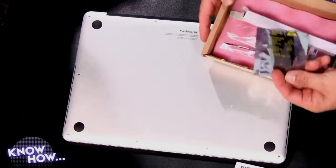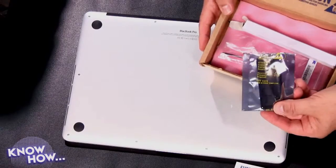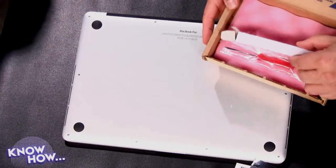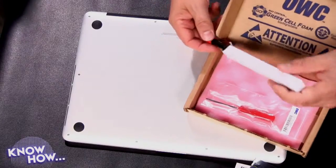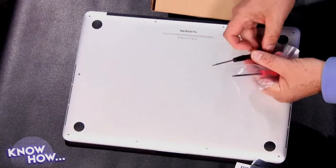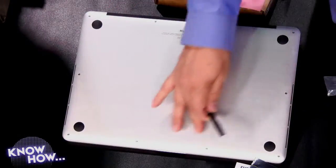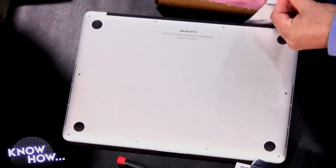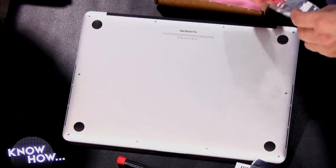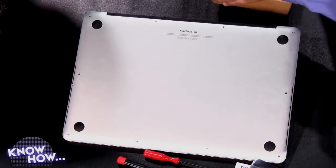You get the drive in a mylar anti-static bag — that's going to be important, we'll talk about static in a second. You also get two special screwdrivers, because Apple now uses unusual screwdrivers. This is a pentalobe screwdriver — a five-lobe design that almost looks like a flower. And this is a torx screwdriver, something Apple's used for a long time. It has more facets and does a better job than a regular screwdriver.